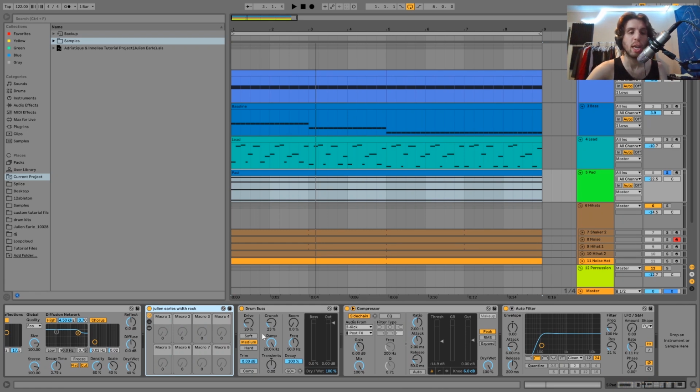Then we just have some drum bass just to kind of fatten it up, but also to give it more of a warm kind of analog feel. It just helps to give it that super vibey, kind of juicy pad feel. Then we just have a compressor side chaining it to the kick and a high pass filter. And yeah, that's it for the pad.